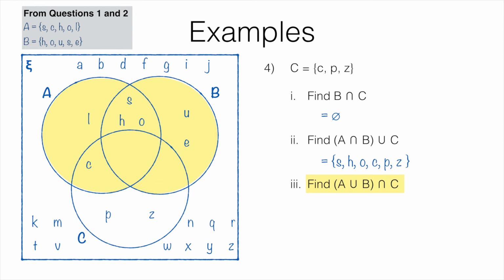So I'll remove all the bits of this set that we don't want, and we are now left with the set that we're looking for. This set here is simply the intersection of A union B and the set C. And the only element it contains, as you can see, is this letter here, the lowercase, or the small letter c.